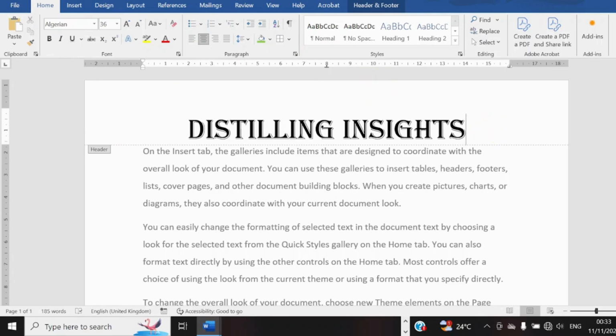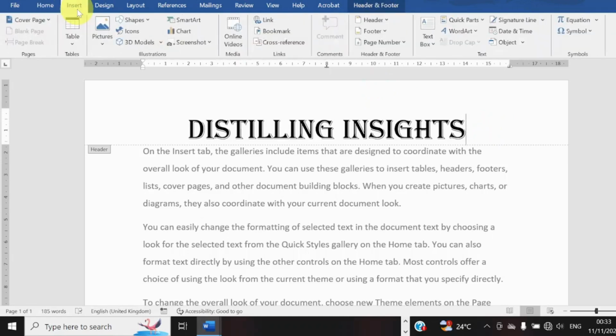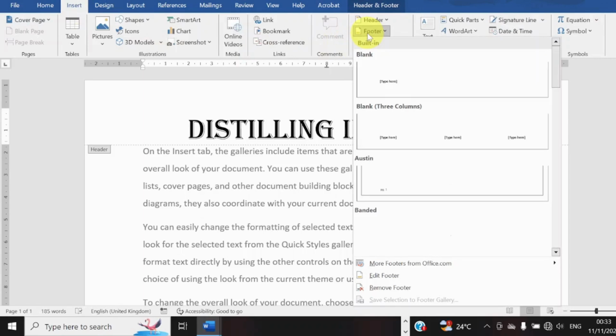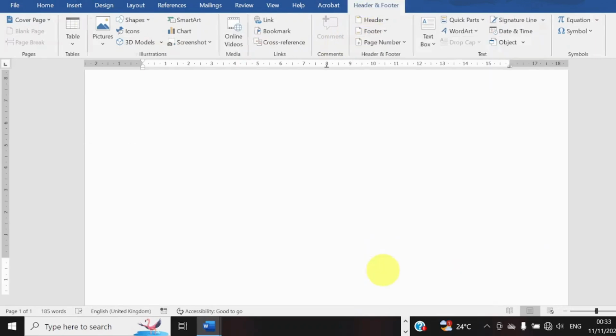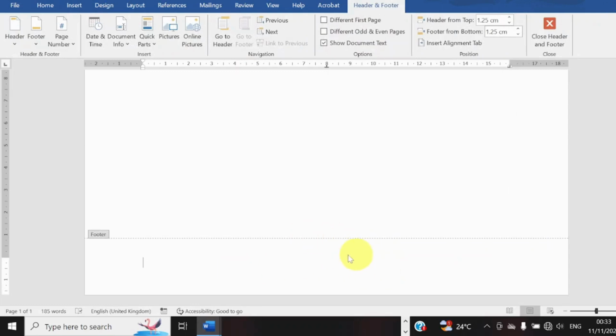Now under the insert as well, you can see this header and footer that it has highlighted, but I won't go through that route. Now this is the footer. Let's say edit footer. Footer is at the bottom. Now let's say "Experience Distilling Insights Real Time."